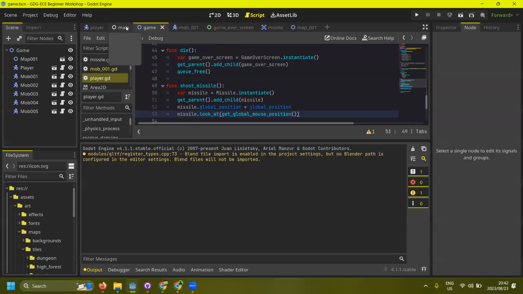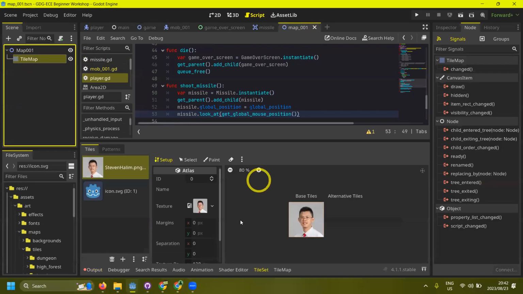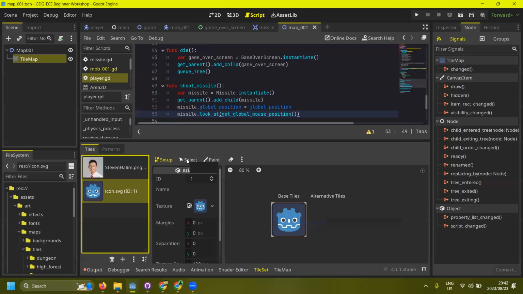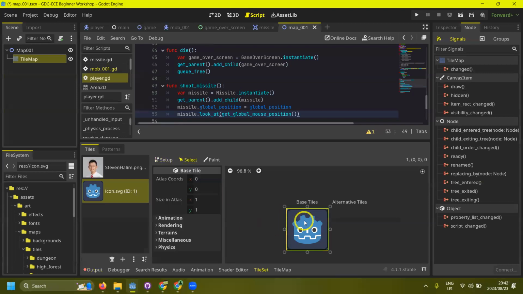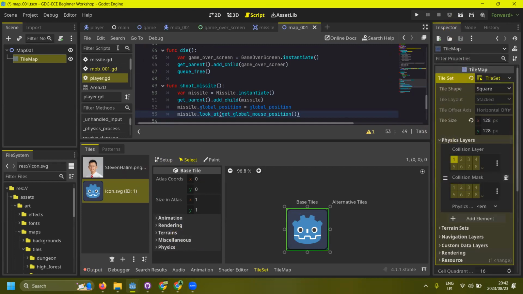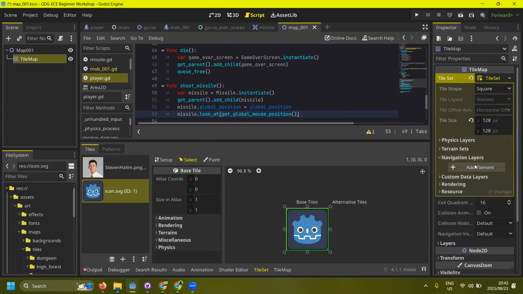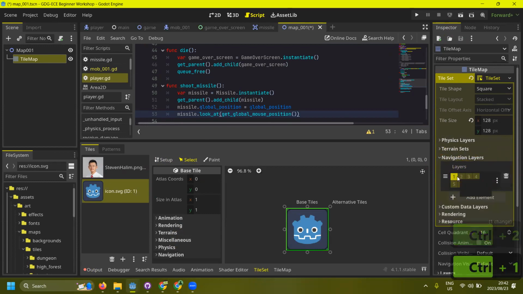So we go back to our tile map. We go to our tile, and we go to tile set. Under Godot, you want to do the same thing just now, whereby you select this tile and you have a navigation. However, this tile map does not have a navigation yet. You want to go back to the inspector, and you want this node to have a navigation layer. To do that, you need to add a new navigation layer, add element. Let's hide this for now. Let's just call this 1. You can define a name for it if you want to, but I'm just going to leave it simple for now.